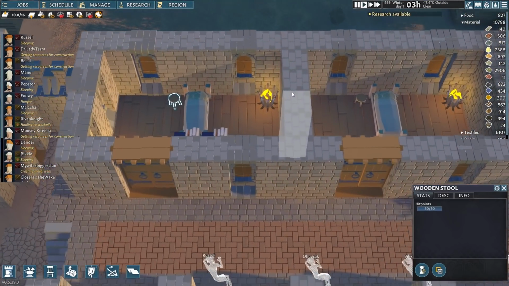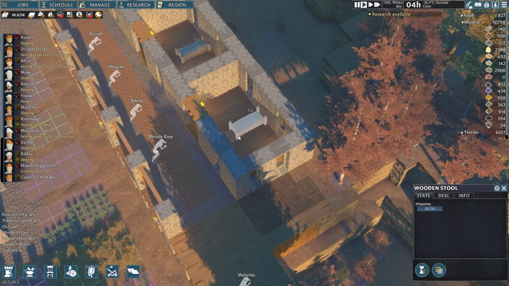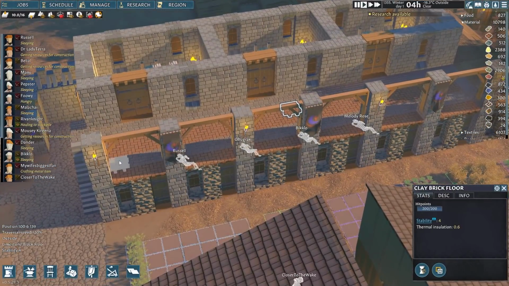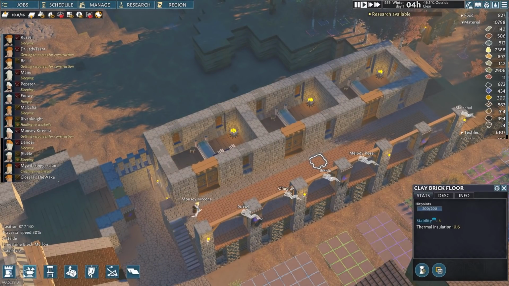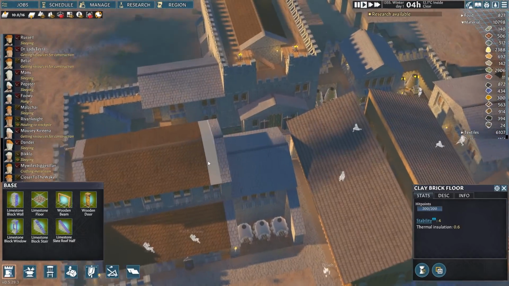I did put a stool next to each bed because we don't have a bedside stand, not even necessarily a table, just even something next to the bed you can put things on. So I figured that the stool would work in a pinch. We've got some lovely decorations outside on the supporting walls, and all that remains now is for us to place down the roof.